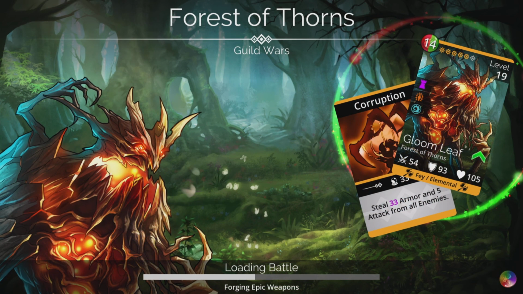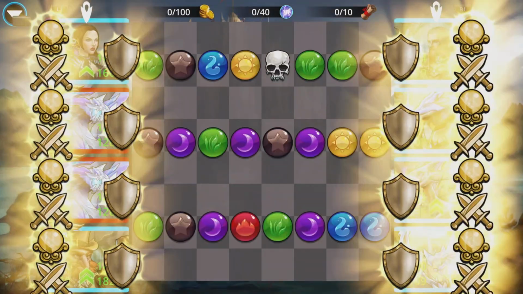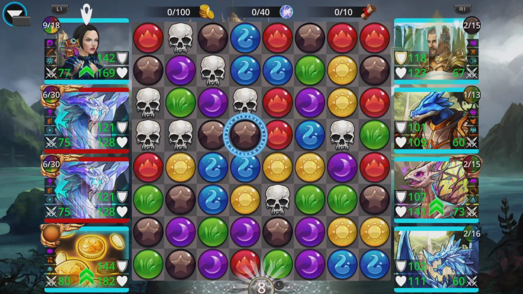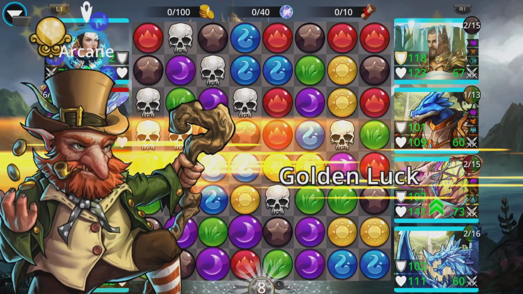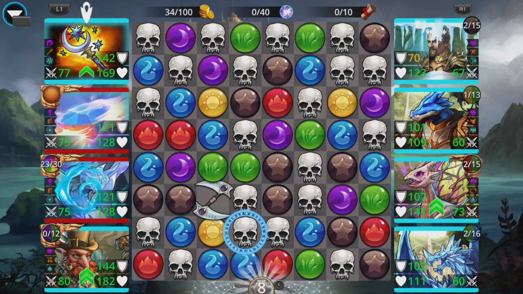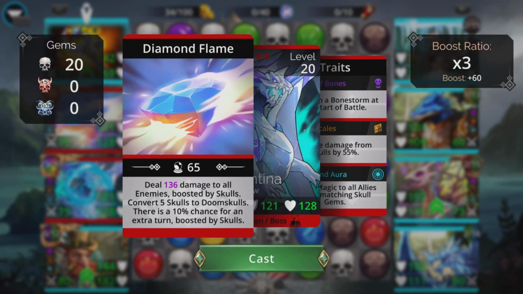Let's see how easy you can win Guild Wars if you have 2 times Diamantina and that weapon. Again, if we don't get any 4 matches from the beginning, we can just cast our Leprechaun. It's going to create loads of mana. That's got that charged up straight away. There's skulls everywhere now. This is a really high chance of an extra turn. 60% chance is the boost.